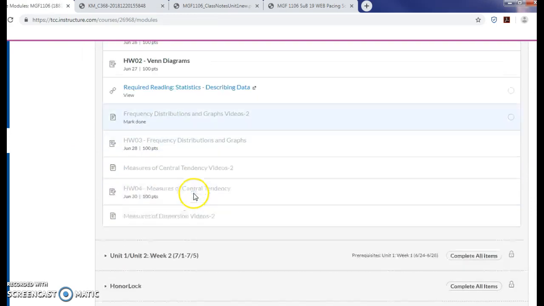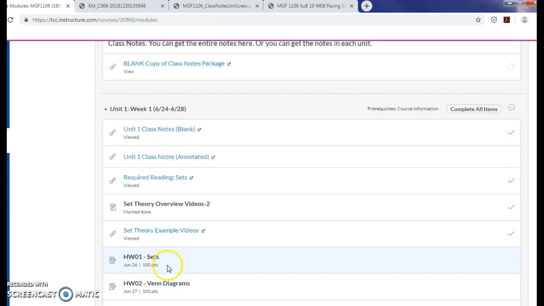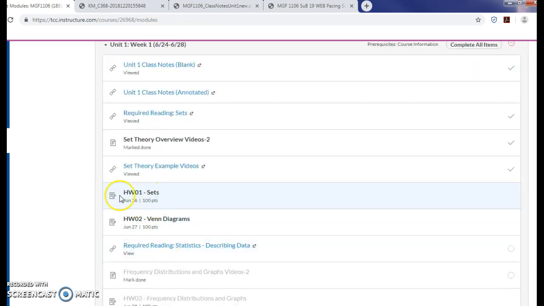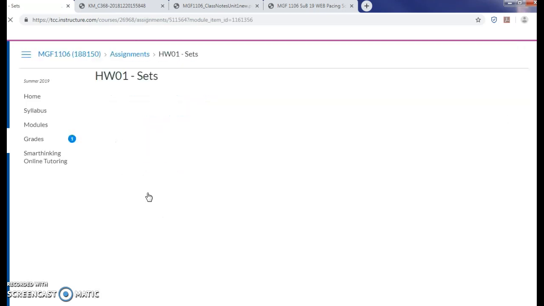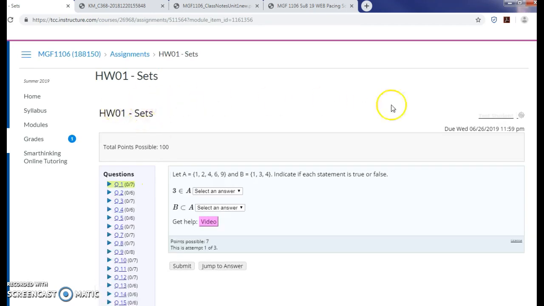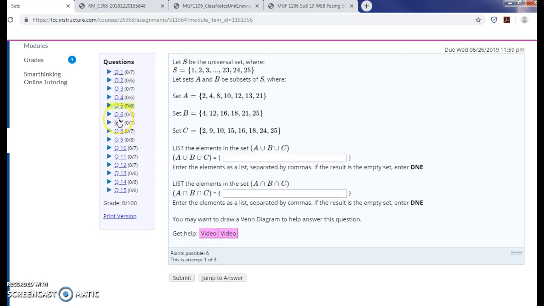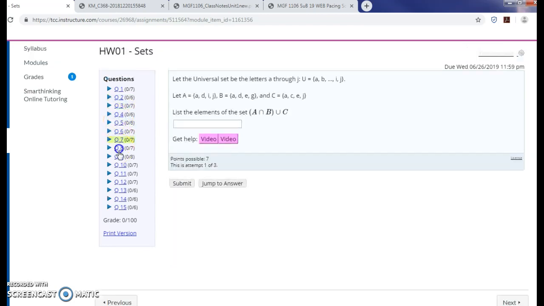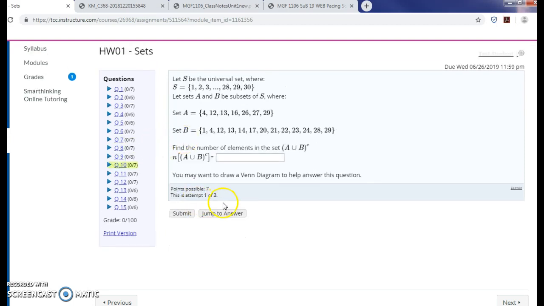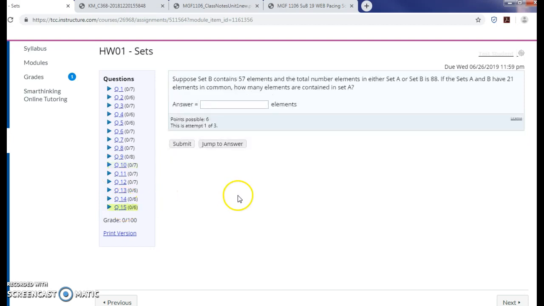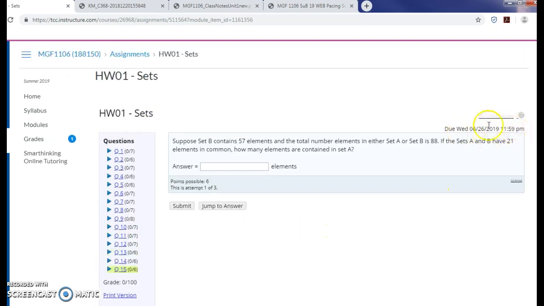So there are 6 online homework for Unit 1. There are due dates on the bottom for each homework right here. So you can see when you click in here, it will take you to Lumen OHM. That's an online software program that we use. Again, it's free. And then you answer the questions. You can jump around to the question you want to be working on, and each question you have 3 attempts, and then it will give you instant feedback. The due date again is right here.